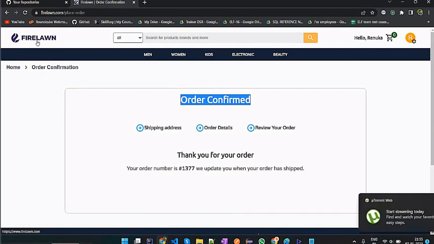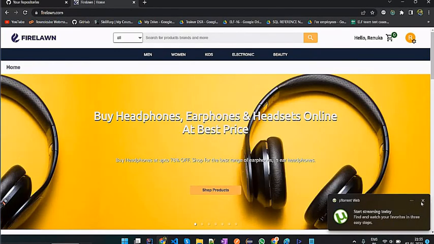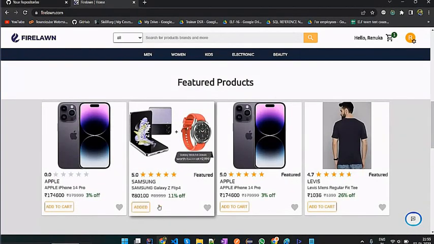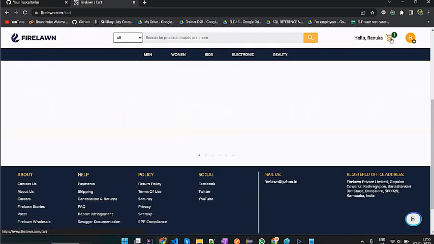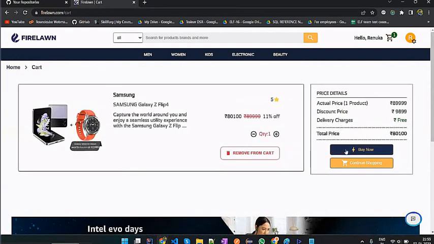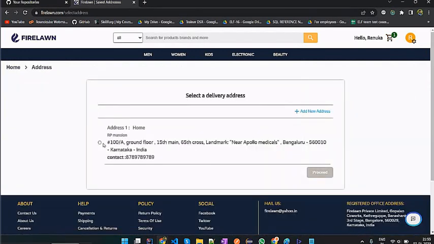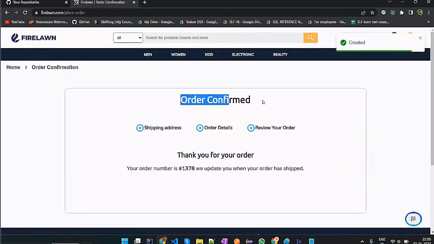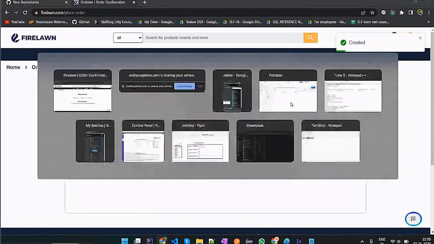That is logging in, adding a product to the cart. Next, after adding a product to the cart, going inside the cart, buying that, selecting one address, proceed, selecting the payment method and clicking on proceed. When I click on proceed, order confirmed. You'll get that message, right? So the order was successfully placed. Order confirmed. So this is one end-to-end flow. Did you all get this?